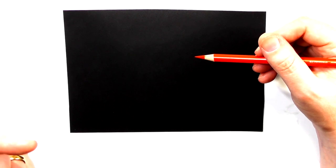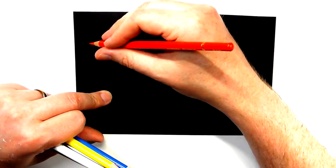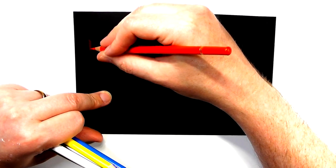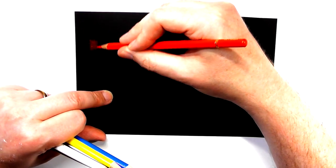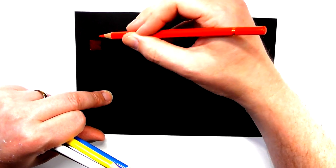A best reference for this would be the Prismacolor pencils, which are quite thick and opaque, whereas the Faber-Castell Polychromos pencils have a little bit of translucency to them. So anyway, let's get on with this test. So I've just got a red here. Again, don't forget there's no pigment name on these pencils. And I will have an image of this coming up on the screen after I've done this. And I'll also have an image of this over on the Art Gear Guide written review. So that's the red.